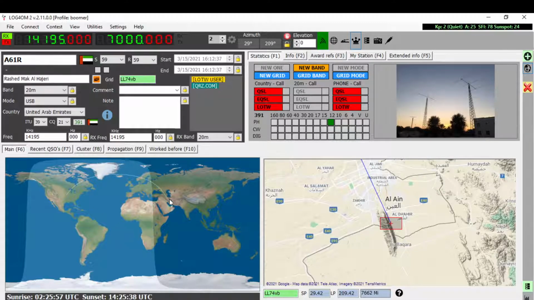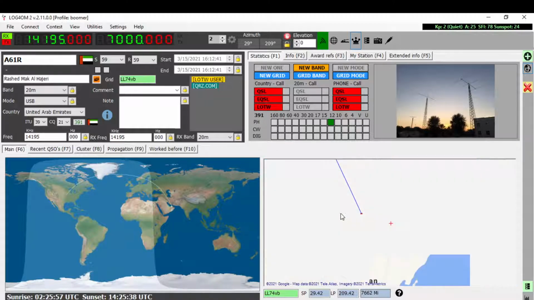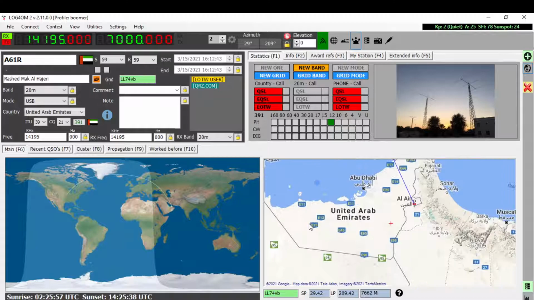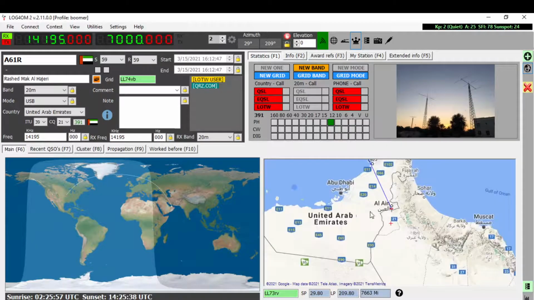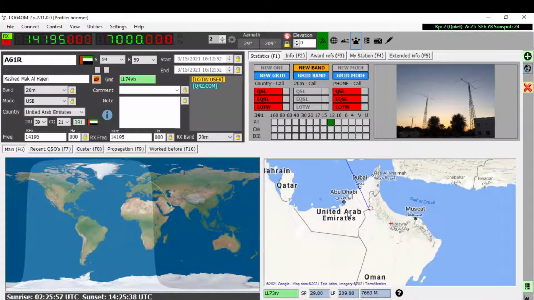This is the world map, which shows you his location, and this is the zoom-in map that you can zoom in or out to give you an idea where they're at. It's a neat little geography function that Log4OM provides for you.